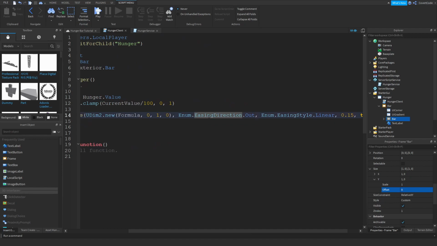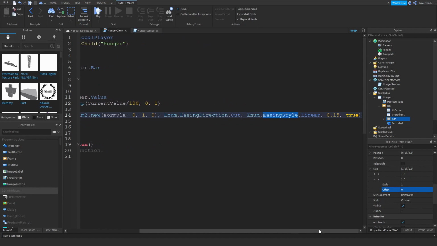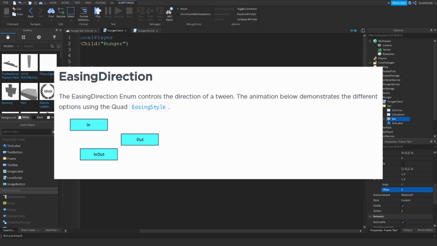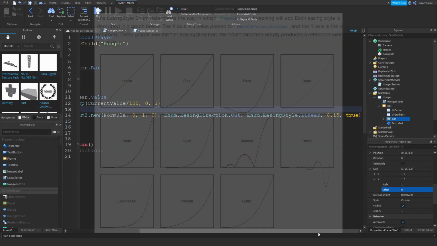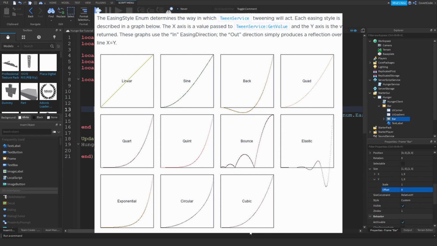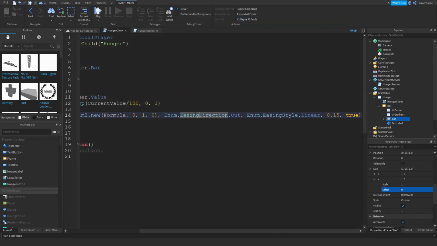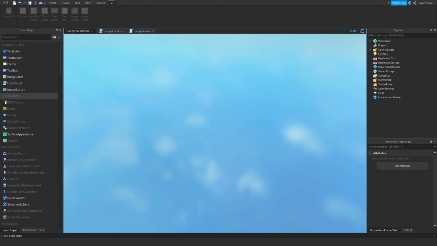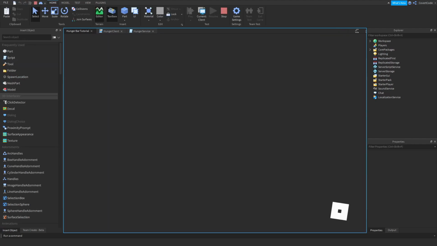Now, easing direction and easing style, I'll bring some of those up on the screen now. They're just default Roblox easing directions and styles. But essentially what they mean is, this is the way that the animation will act. It will actually manipulate the way that the animation acts based on this easing direction. And easing style is sort of the animation style, you could say, that this tween will have. This could be bounce, for example. Let me just actually check if this works real quick, and I'll show you one different easing style so you guys can actually understand what that is.